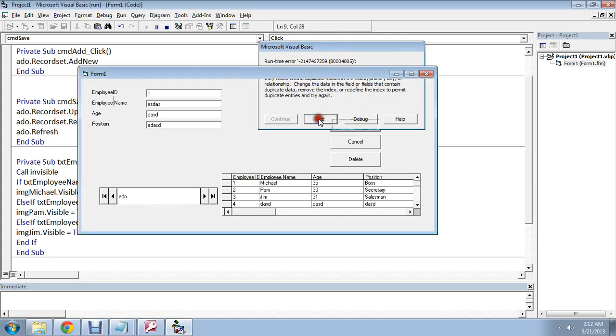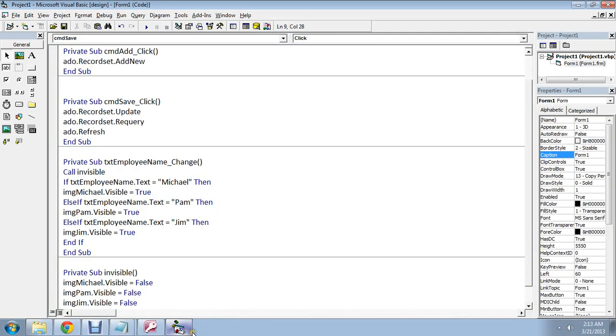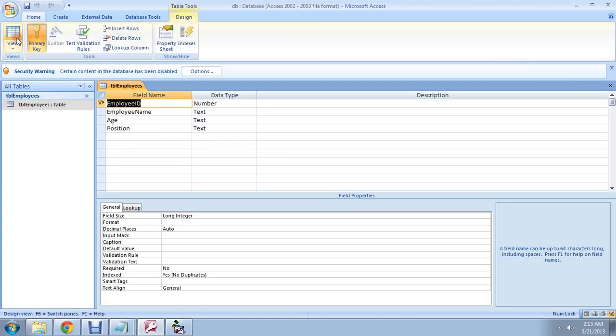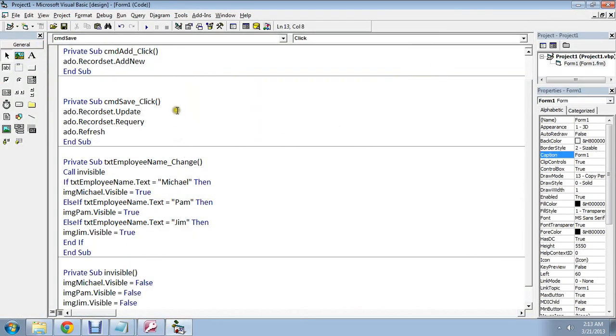So you have to make sure to set those up. You have to find out which ones are your primary keys in your database. As you can see here, the primary key has a key on it. Primary key is right there. In my next video, I'll make the code to search whether that record already exists. Then you can save it, and I'll do that in my next video.